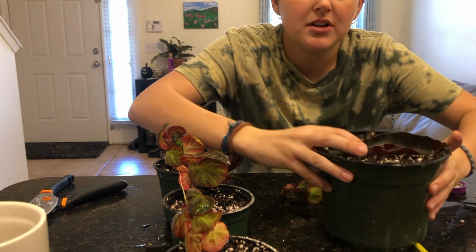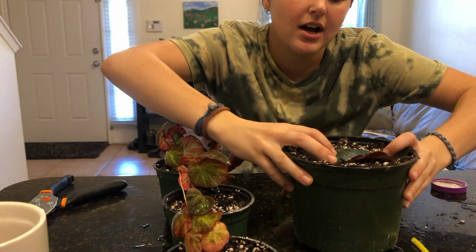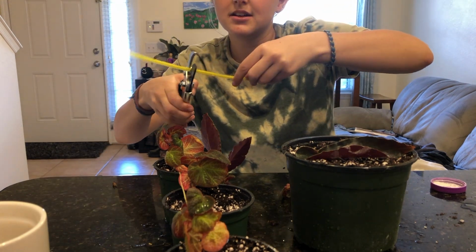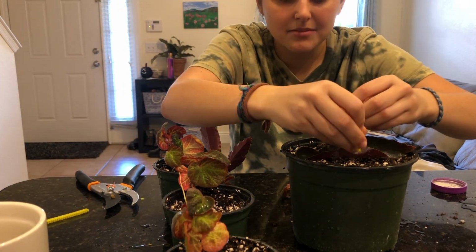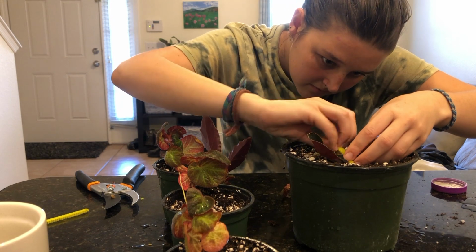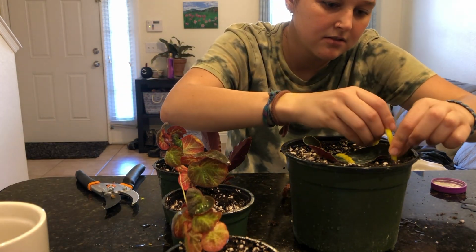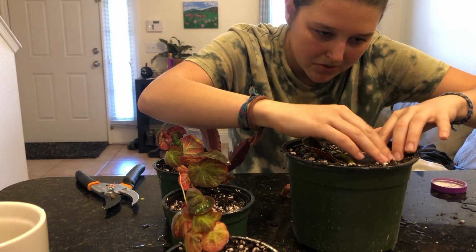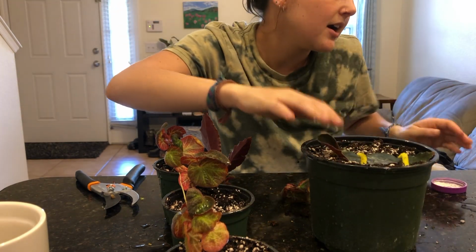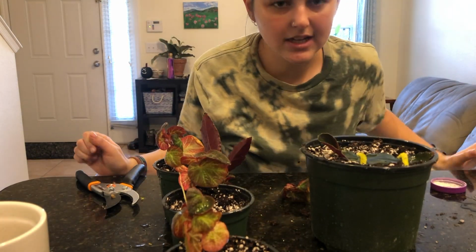And this one doesn't want to stay down to the soil surface like I was mentioning. It's popping back up and it really needs that soil contact. So what I'm gonna do is I've got this pipe cleaner. I'm gonna cut it in half. And I'm just gonna hold it down. Let's do another one. I'm not poking it through the plant, I just went like around it so that it's touching the soil surface there. And then I'm gonna do the same thing, misting it. And then I'm going to cover it with plastic wrap and then check back in with you.